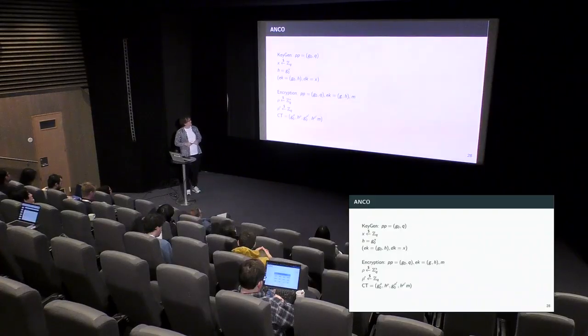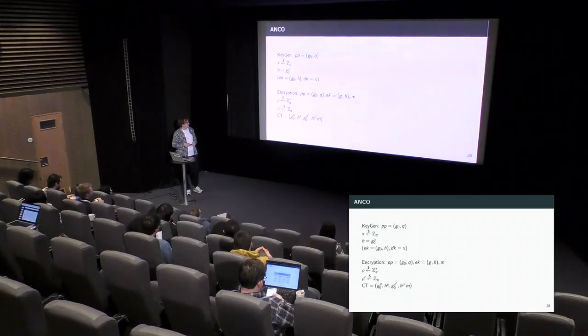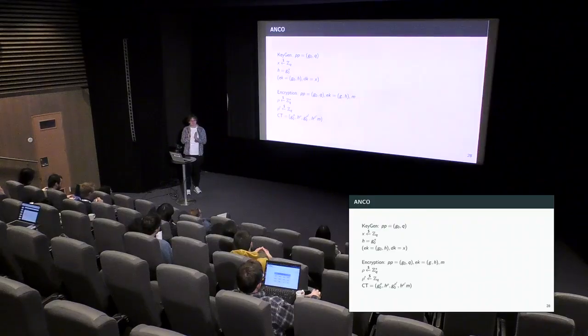So this is the scheme we're using. We start by sampling a normal Elgamal style public key. And each party will have one of these. Then the way we do encryption is we make a 4-element tuple. So we have the generator and the public key both raised to some random value. And then the generator and the public key raised to a different random value where this one's multiplied by the message. And this looks a little bit weird, but basically what's happening is on the right-hand side, we just have an Elgamal ciphertext. And on the left-hand side, we have a sort of binding it to a specific public key.